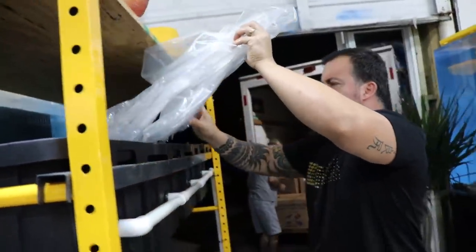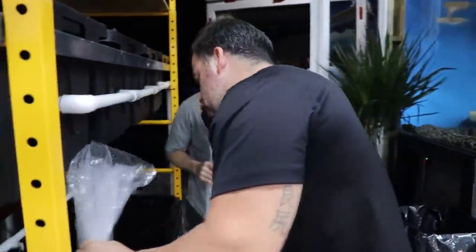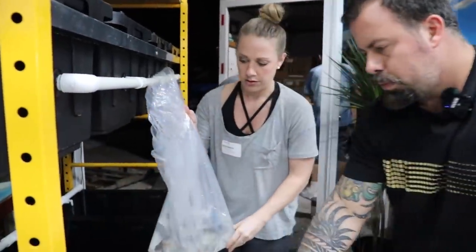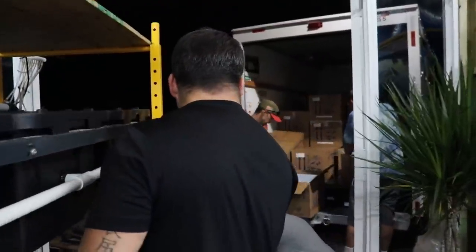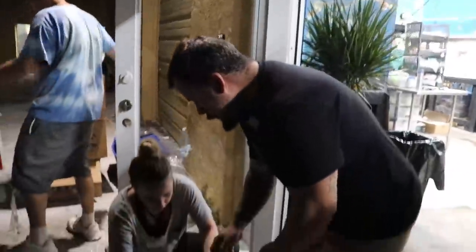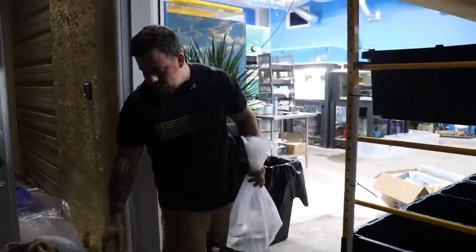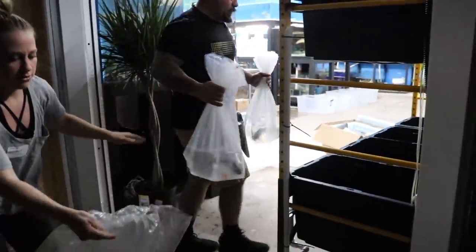I love silvers from Colombia because they got such a nice color on them. And their barbs and the fins are perfect. Look at this one. Look at the fins, the barbs. Perfect barbs. Thanks for whatever you got in the first. Flag tails? Yeah, flag tails. Put them in there. What we got out there? Okay, you guys doing good? What we got? Just the water going on my foot. What is this? Flag tail? Yeah. That's another flag tail? Yeah. Flag tails just came in doing really good, so that's a plus.